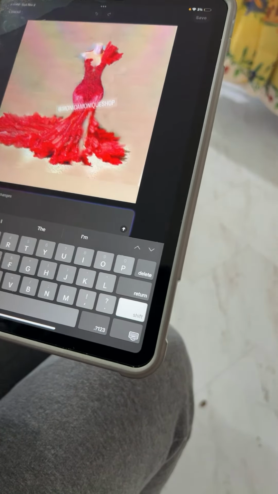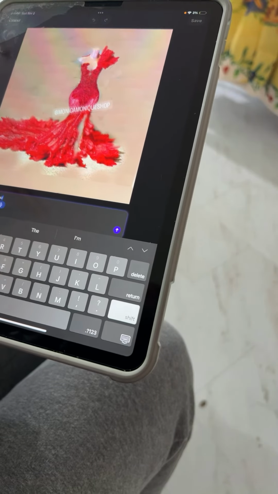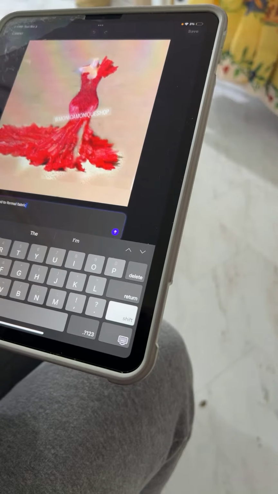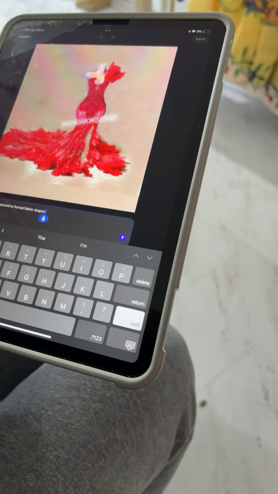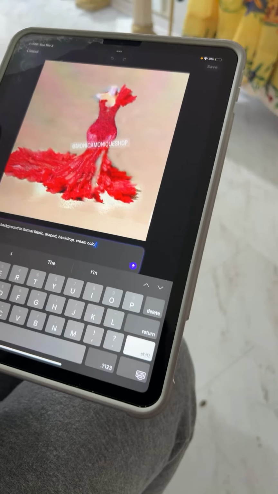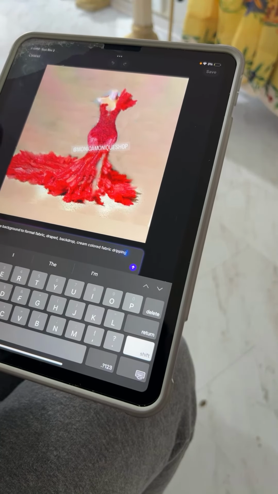Change background to formal fabric draped backdrop, comma, cream color fabric draping background.